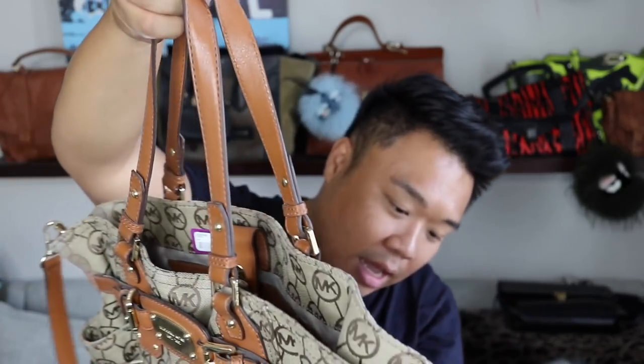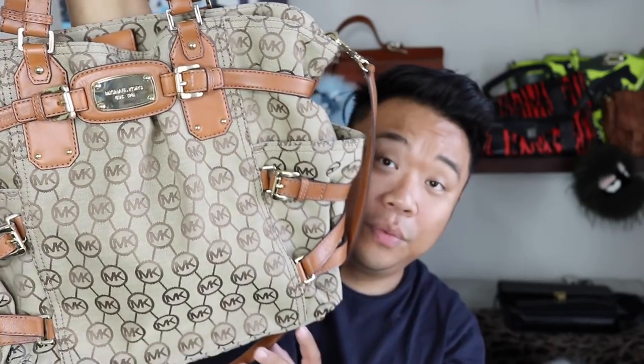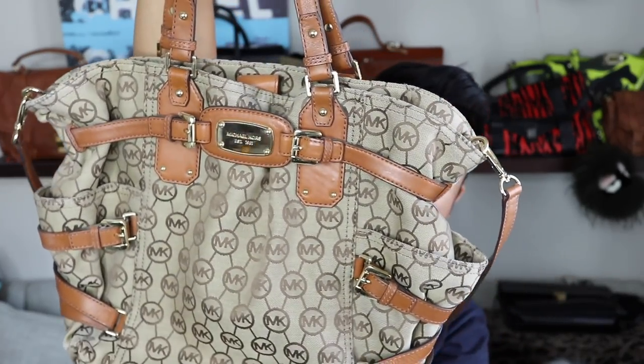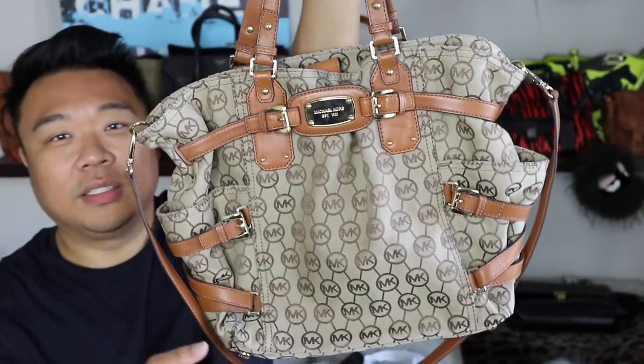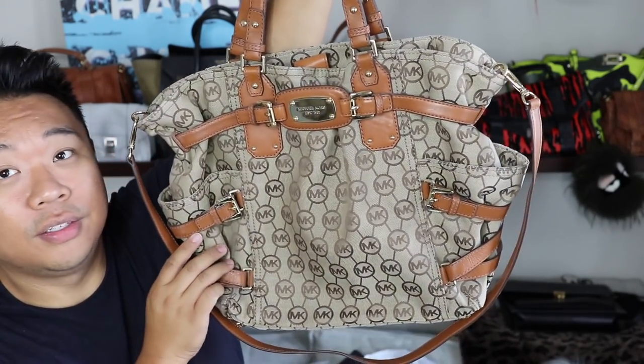Honestly, I was like, oh, they're fabric bags. A lot of the time when I see fabric bags like this, especially at the Goodwill, the corners are really worn, but these have no wear. These literally also look new. So it's amazing. And I also love the shape of this one. I love that it's cinched, has a little belt. It's so cute. So there's that.